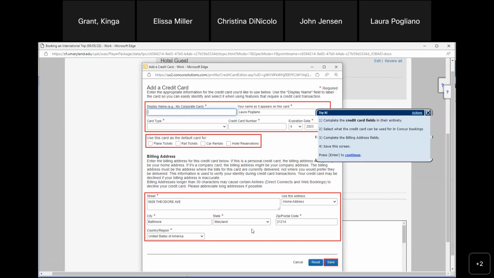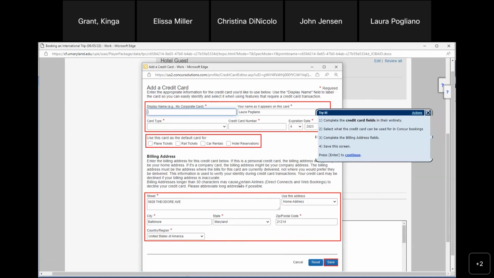Then, of course, here's your billing address. Make sure this is correct. Look at this, this is actually my address. And this defaulted from my settings, right? So this is pretty easy to use, but look at this, the credit card screen used information that was in my settings. I'm just pointing that out to you.